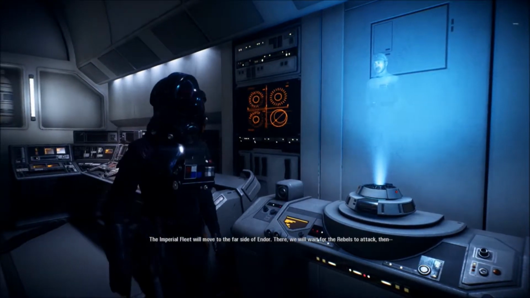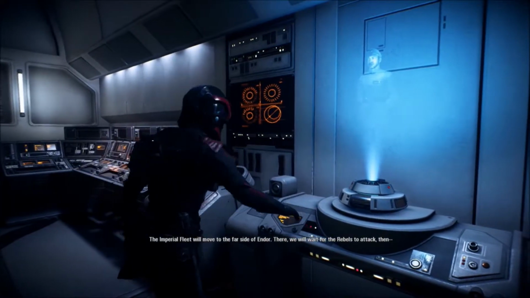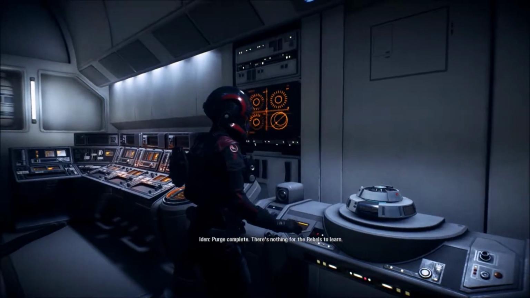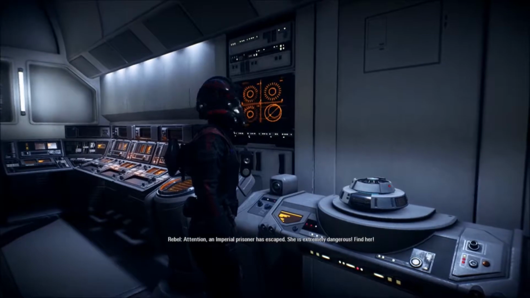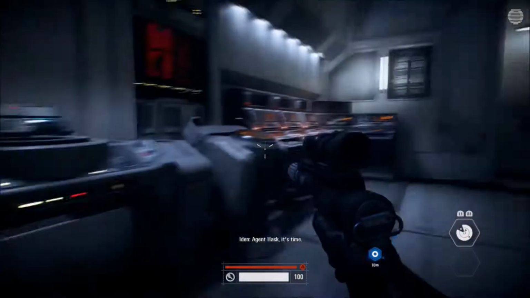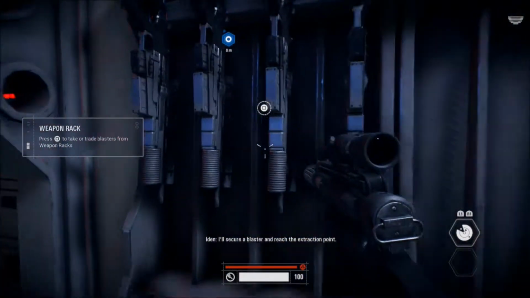Side of Endor. There we will wait for the rebels to attack. Purge complete. There's nothing for the rebels to learn. Done alarm. It's time. Beginning preparations. I'll secure a blaster and reach the extraction point.